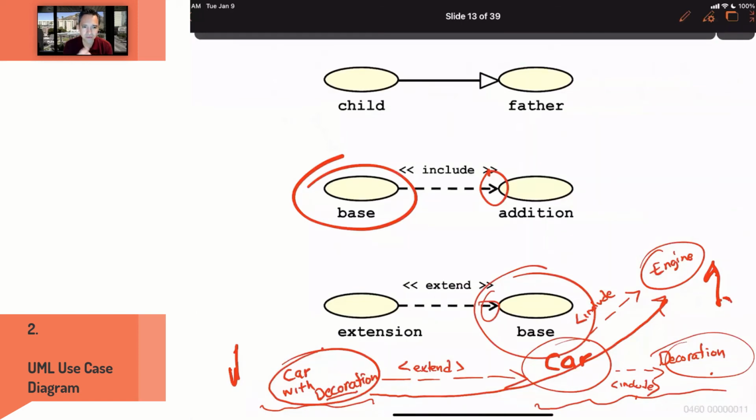Well, not yet. If you are talking about abstract classes, these are requirements. We are not talking yet about the implementation. That is going to be in the design. The next step is from these diagrams, for the analysis that we're doing, we need to move to the design. And in the design, we're going to decide which of these things become classes, abstract classes, or interfaces. So that is another step.